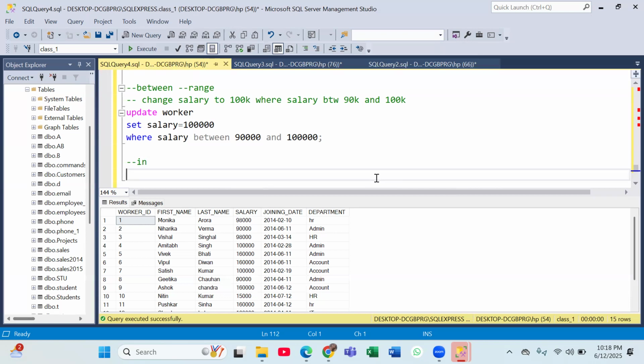If you write IN, it will work as an array, correct, Prashant? So what we are doing is forming a list. Let me show you what I am trying to tell you.